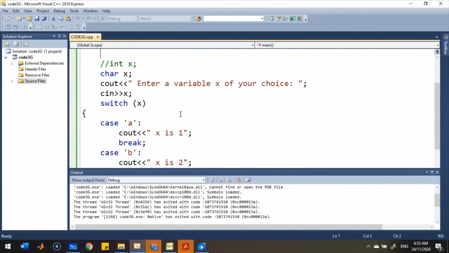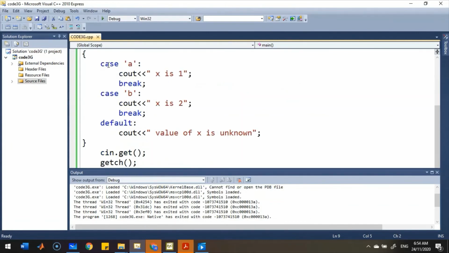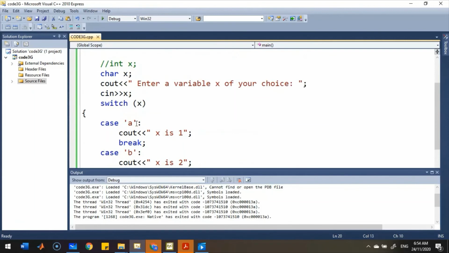So what happened? If you want to enter a variable x, you just include a variable x, but you define it as a character. Now we know for a character, you need to use quotation no matter what. So we have done it in here. The program will be wrong if I don't have x as a character, if I have an integer but then I'm putting a character.